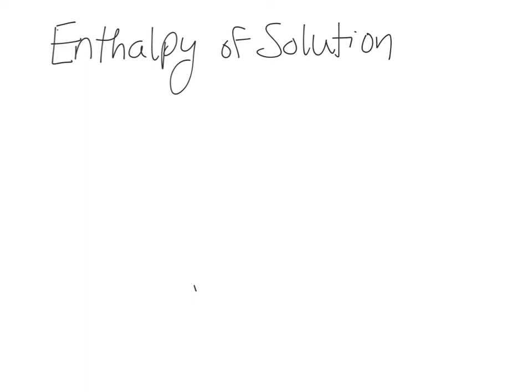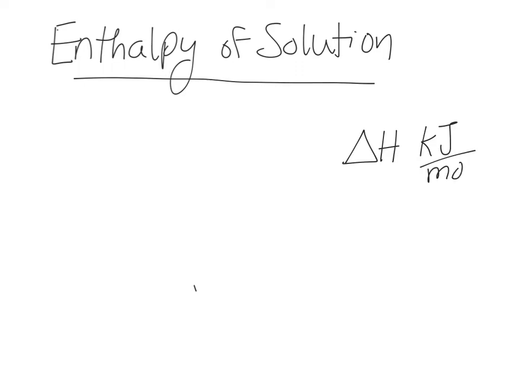The homework for tonight is to finish the lab, and you should be able to do the calculations for the mixing of the water. And the second part of the lab was the enthalpy of solution part. Now, what we're trying to find is the delta H to dissolve a salt, and we want to find it in either kilojoules per mole or joules per mole.